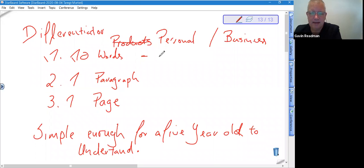Right. So that's your 10 words. That's what you'd say. It doesn't need to be exact. It's just to keep it short. It's a one-liner, if you'd like to call it that. See if I can get this thing to actually work. Sorry, this is the fact that my writing is like a 5-year-old, but also the fact that my computer is flatlining, I think, possibly. Yeah, yes, it is.